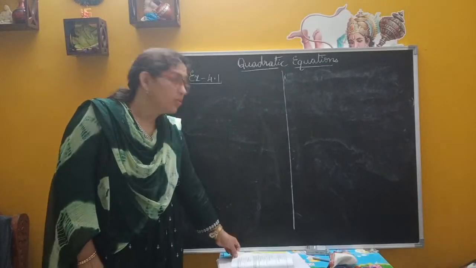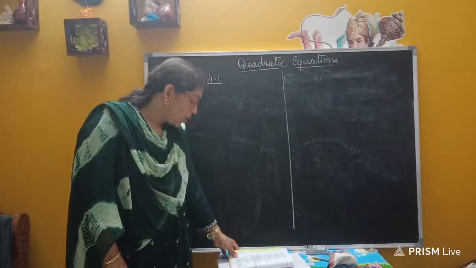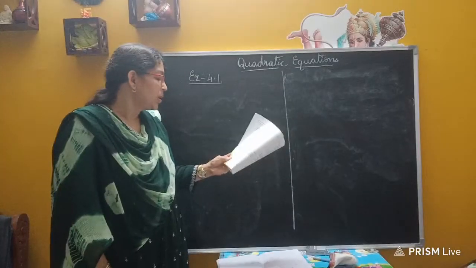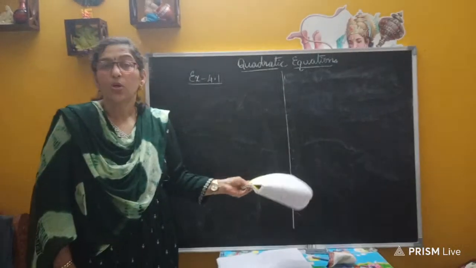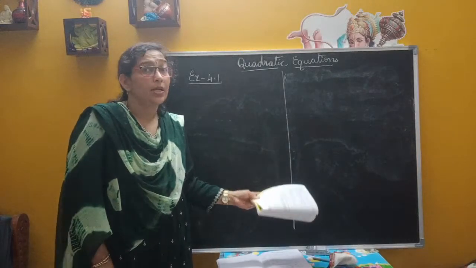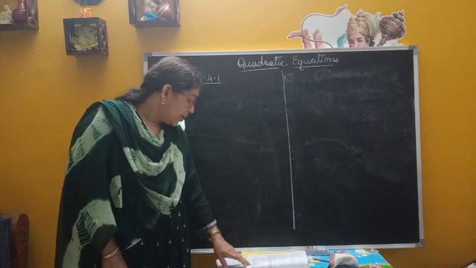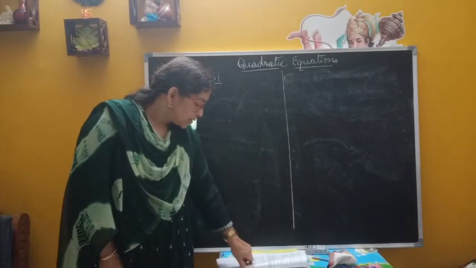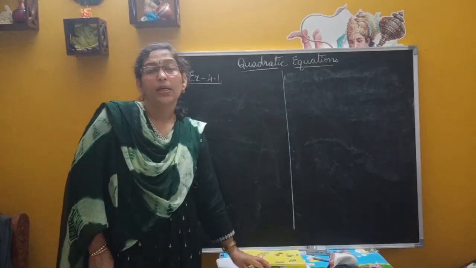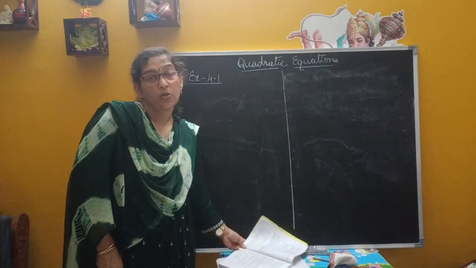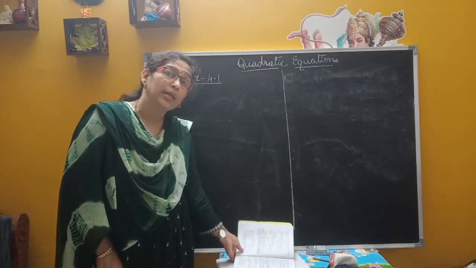Okay, suppose the length is 10 meters; the breadth is smaller. Which is the smaller one, by seeing the statement? Length is more than twice its breadth. So which is smaller? Breadth is smaller, length is more. Suppose breadth is 10 meters, how many times is it? It is 1 more than twice its breadth. Twice its breadth is 2 times. Suppose it is 10, 2 times is 20. Then 1 more than that, plus 1 added.